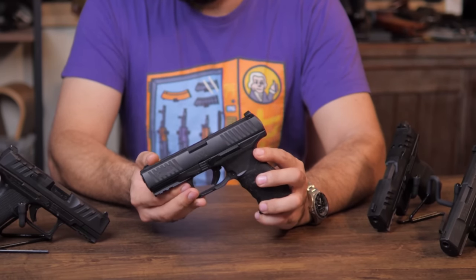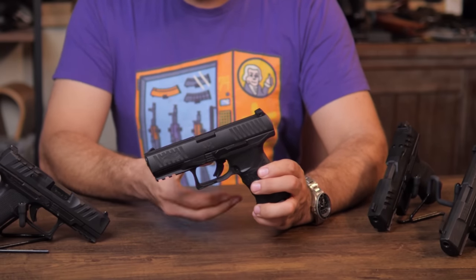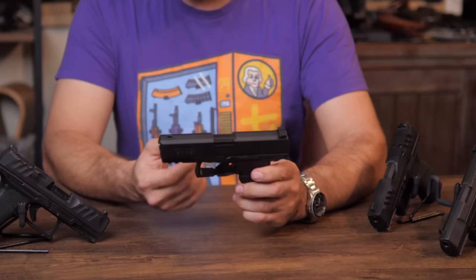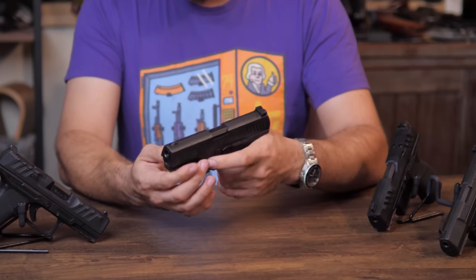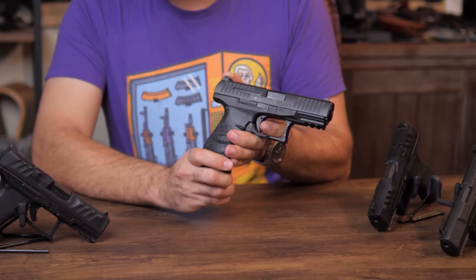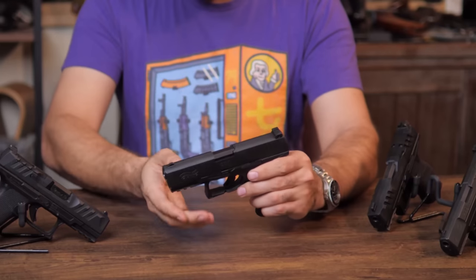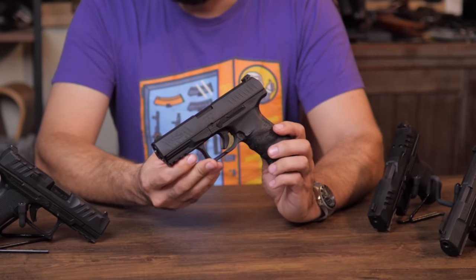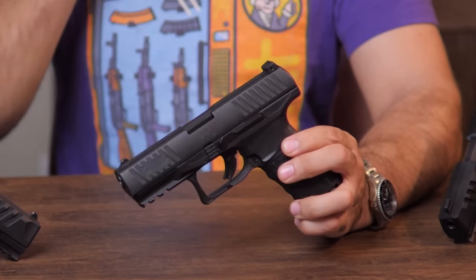And this is because by this time, Glocks had taken such a hold, I guess the idea was, let's just make it more like a Glock. And so it is single action only, but it maintains that full cock striker. Super crisp, super clean, a fantastic trigger pull, as is the case with almost all of these guns. But I feel like a lot was lost here.